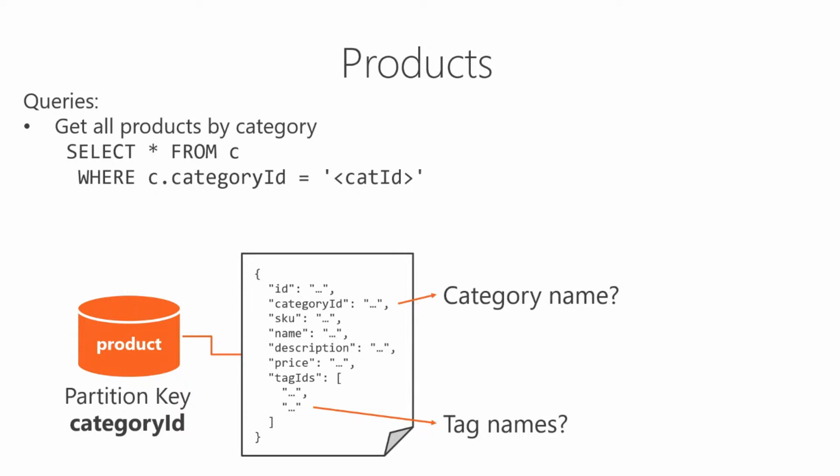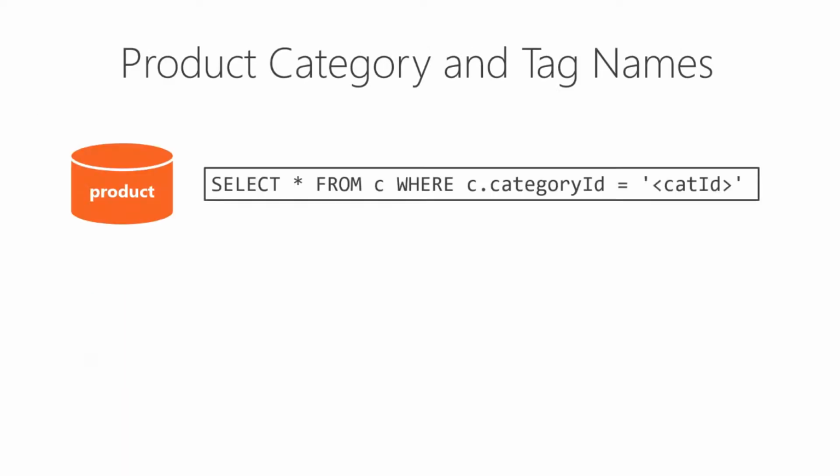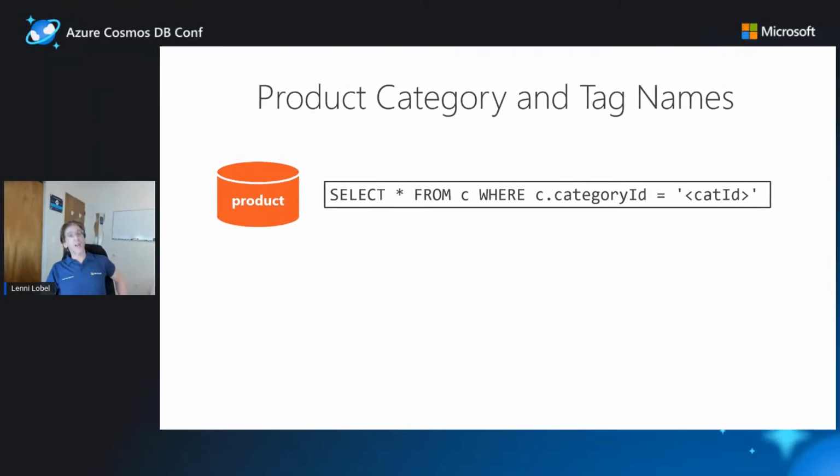But if you look at a product document, what do you have inside of a product document? You have a bunch of IDs, but you don't really have everything that you need to display the product on your web page, right? You have the category ID, but not the category name. And you have the tag IDs, but not the tag names, right? And that means that if you want to get all the products in a given category and display them on your web page, you would have to run one query to get all the products in a given category. This would be fairly efficient because it's a single partition query. You could even further filter on this within a category if you wanted, and it would still be a single partition query, but you don't have the display names.